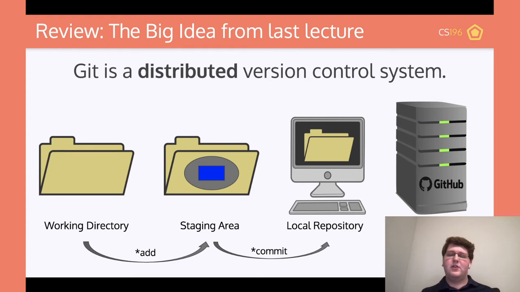And then finally, to take our version of the repository that's on our local computer and upload it to the server in GitHub, we run git push. And this will upload the code and any commits that we've made to the remote repository. So those are the ways to go up.